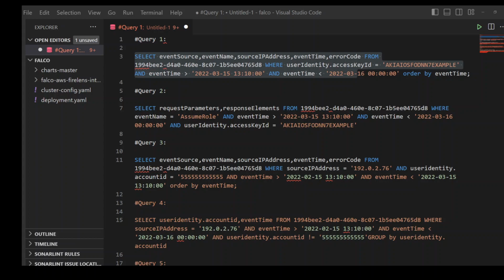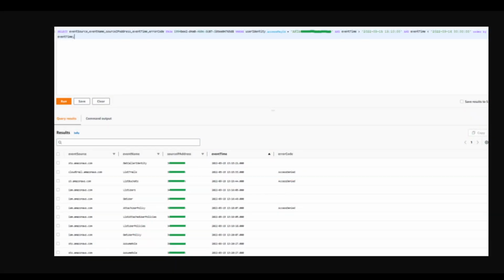Now if you look at the second query, this is to confirm which IAM role was assumed by the threat actor during the specific time window. As you observed from the previous query result, the threat actor was able to assume an IAM role. But in this second query, you would like to confirm which IAM role was assumed during the security incident. Let me quickly show you the output of that query. As you can see from this output, the result shows that an IAM role named Alice was assumed in a second account. By using this query, it becomes quite easy to pinpoint what exactly is happening.